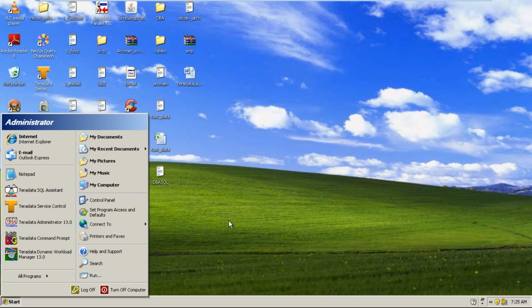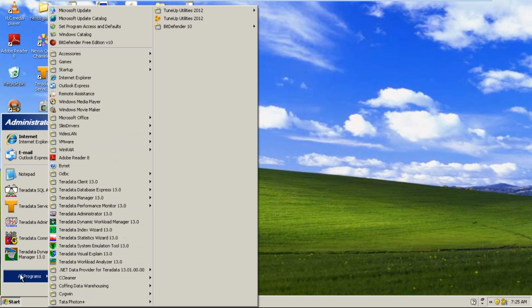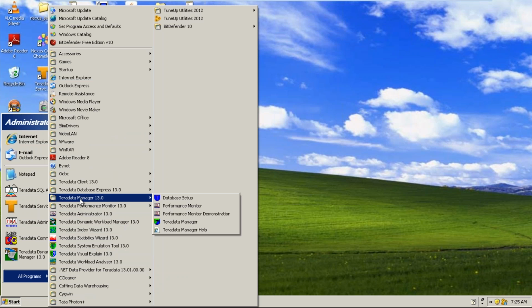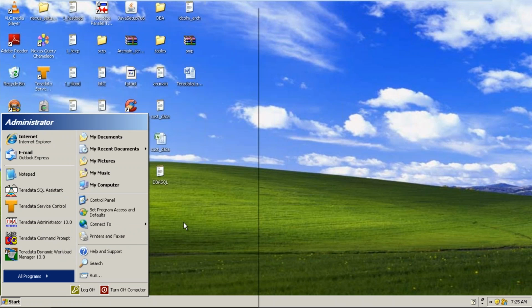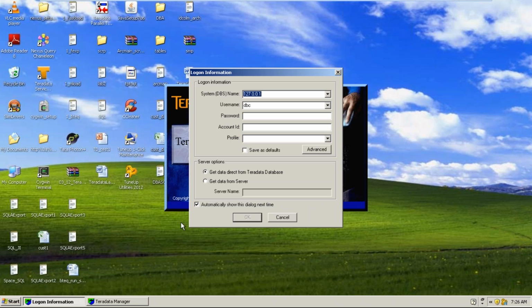Okay, how do we generally do monitoring of the system and session management? To do session management, the tool we generally use is Teradata Manager. Go to the manager and click on it, and we have the default host name, username and password, account ID, the priority of the current user who is logging in, which would be default if you don't give one, and the profile. Some default profiles would also be there.